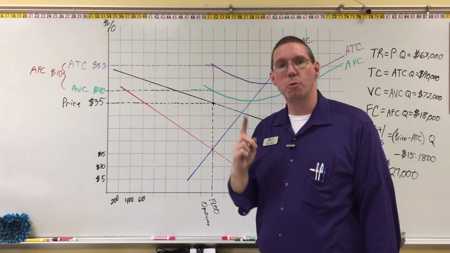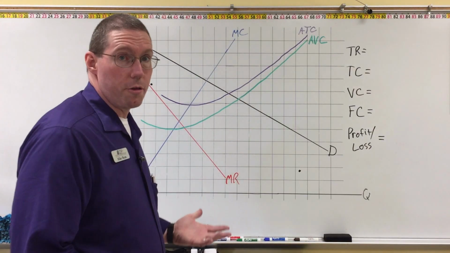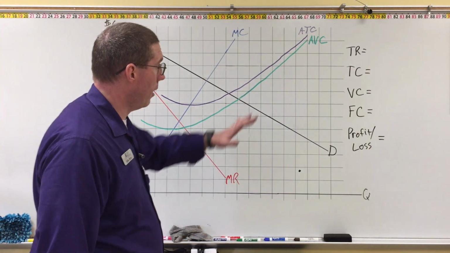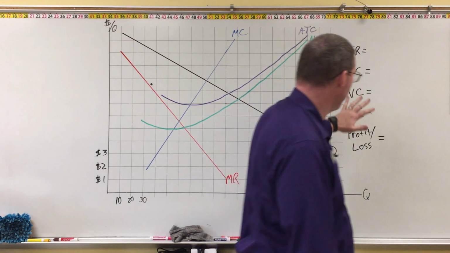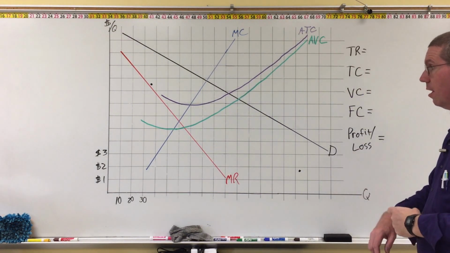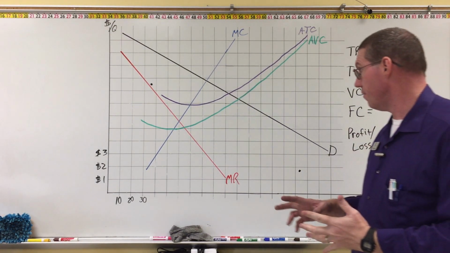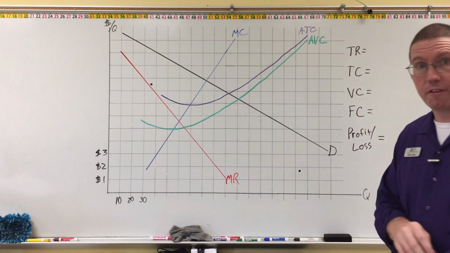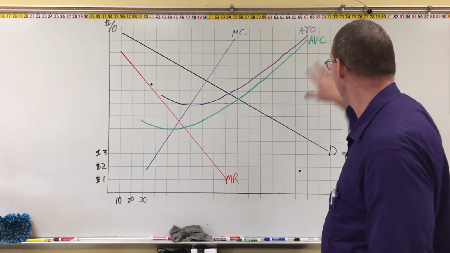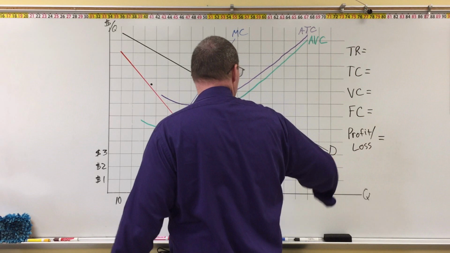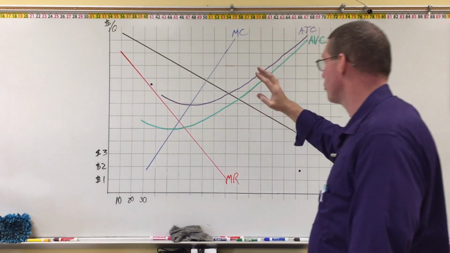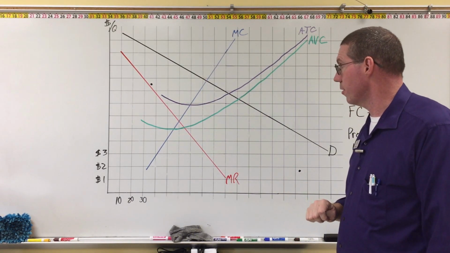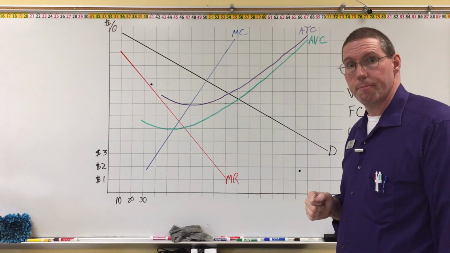Okay? Let's just do one more example of these. All right, so now here's one more example. We want to identify our total revenue, total cost, variable cost, fixed cost, and profit and loss. This time, I didn't leave the information up. We got a fresh graph here. I want you to pause the video and try to identify all of this financial information based on the structure of this particular company. Go.